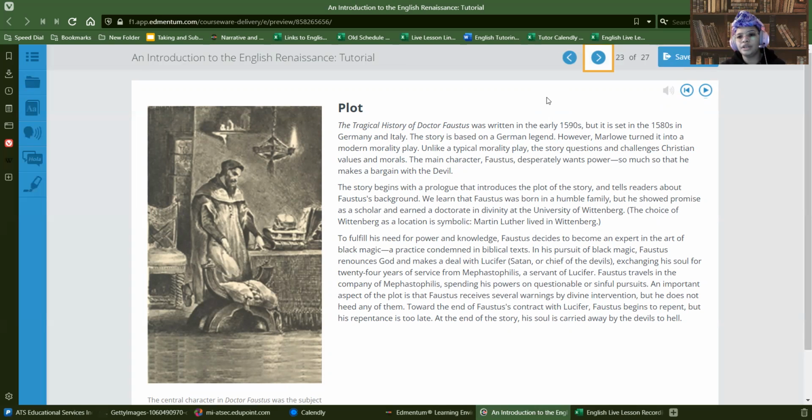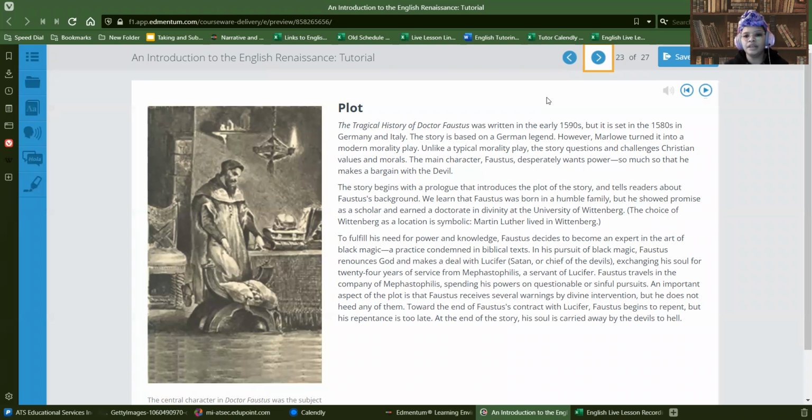Because they question and challenge Christian values and morals in here. They actually kind of give you a what if back and forth. Is this right? Is this right? How do we get here? How do we stop ourselves from getting here? Is it the nature of the church that pushes people to do these kinds of things? So that's what made it a little different than a morality play, but it still deals with good and evil the way that morality plays do. So the long story short of the plot is that Faustus wants power, and he wants it so badly that he's willing to make a deal with the devil.